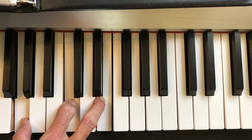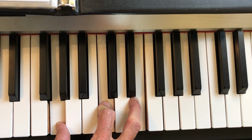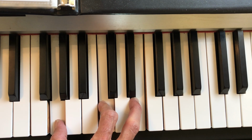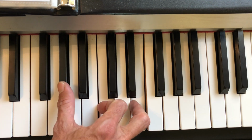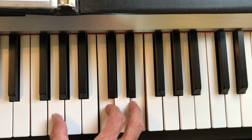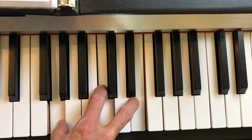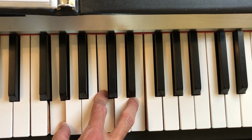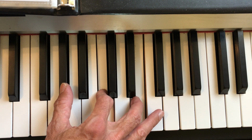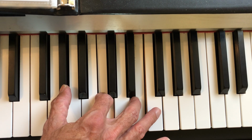So when we're on this chord right here, I'm going to move my camera over. When we're on this chord, what we have with our fifth under our thumb is the ability to utilize our pair of sixths and our pair of sevenths in a meaningful way below our chord. So if I take that inversion and I raise my thumb, that is going from the 5, which is G, to the minor 6.